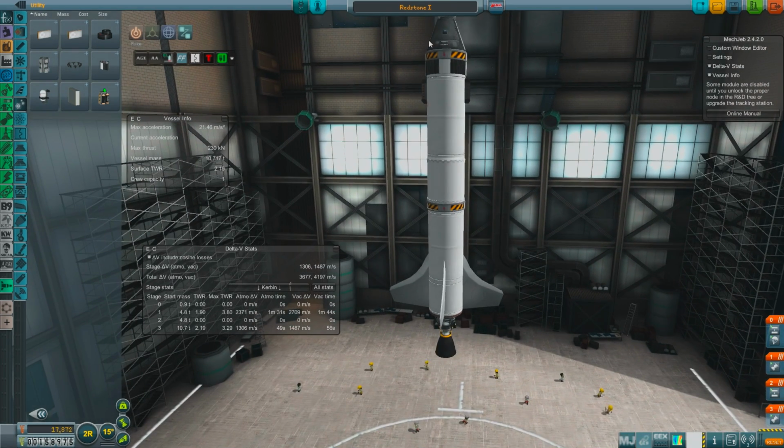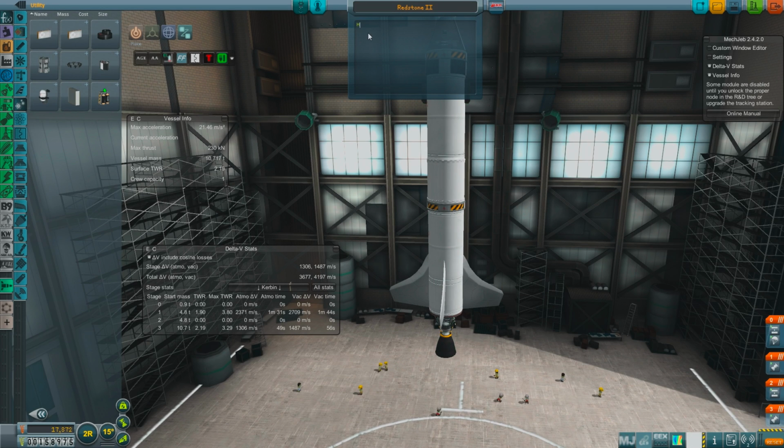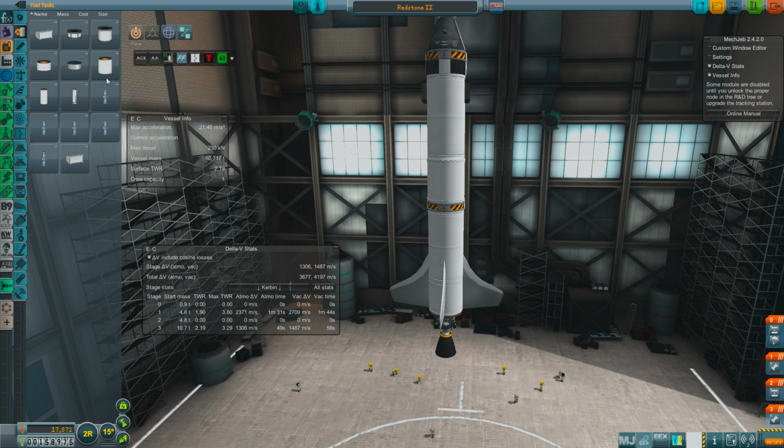All right, so we are going to go with the redstone 2. Oops. Heavy version of the redstone 1. Now that we can actually see our TWR and Delta V. Okay, so now we can actually see this. We can do a bit more customization with this thing, all right?